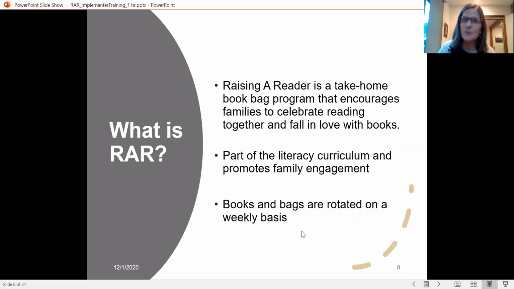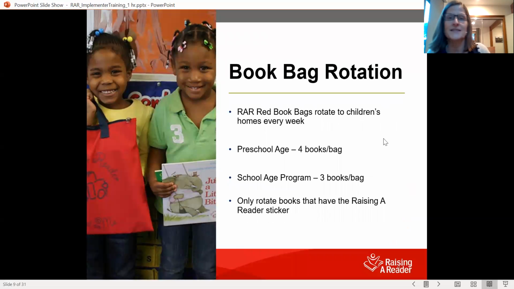It works best when it's part of your classroom curriculum and attached to your family engagement strategy. But basically what most people know us for is that, oh, the red book bag program where the bags get rotated on a weekly basis. So yes, how does that bag rotation work? Well, in our preschool ages, there's going to be 4 different books in every bag. In our school age program, there's 3 books in every bag.